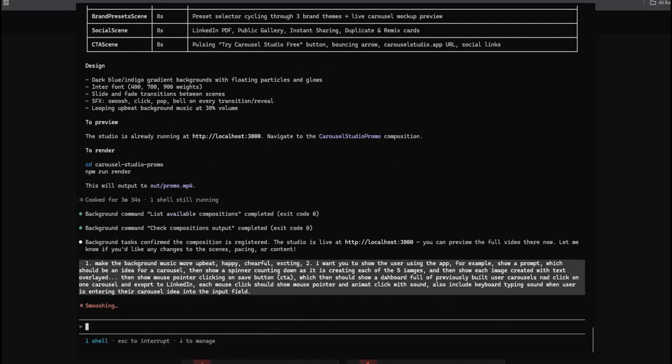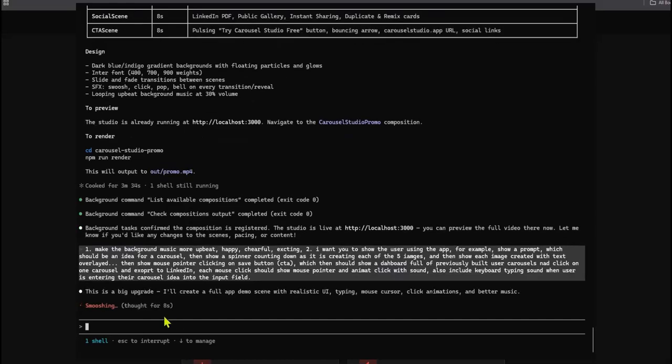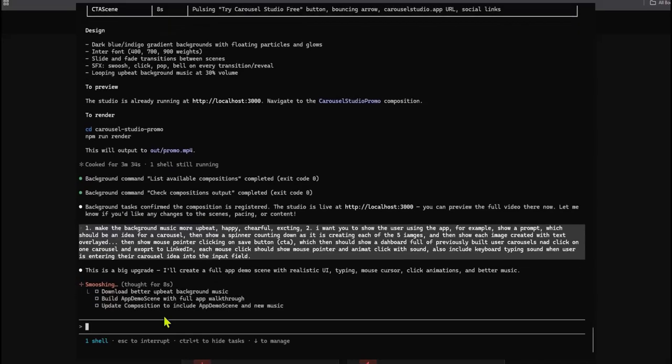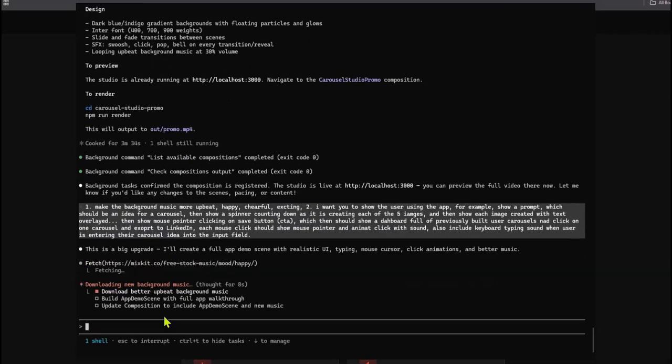I'm going to get that started, and it's a fairly significant change to what it's already produced. So let's wait and see. And this is exactly how you can now, with text, and have a conversation with Claude Code to actually produce a video. This could be a product demo. This could be a change to policy introduction. This could be a new system introduced by IT, or a process on how to log tickets. So it can be any type of video that you can have produced for internal teams or for your website, for a product demo.